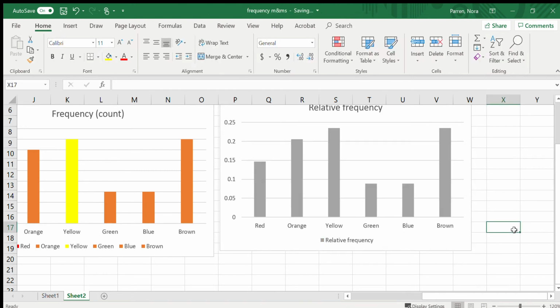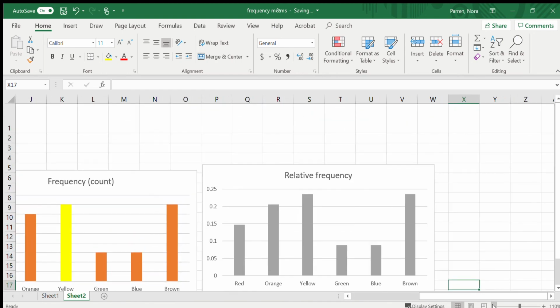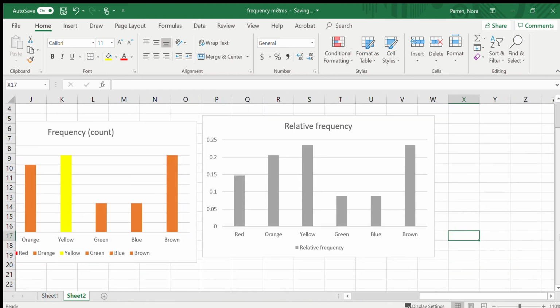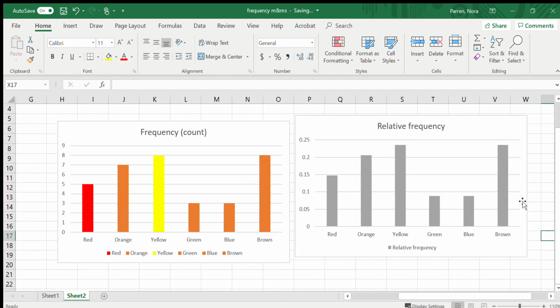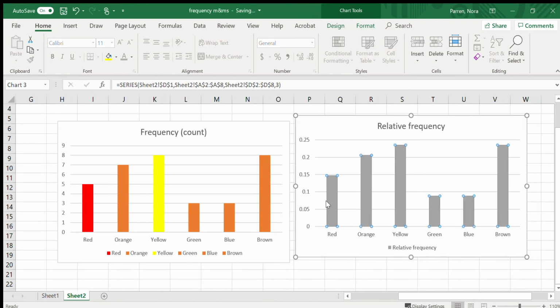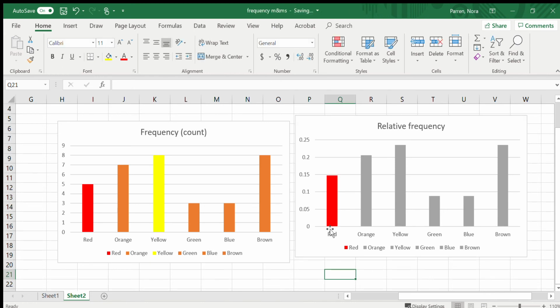Okay, so now it's just showing the relative frequency and the different colors. And you can see that these graphs have exactly the same shape. And I can do exactly the same thing with it too. So if I want to really show you exactly how much it matches, I can fill that in with red, same as I did before. And the red bar here is exactly the same height as it is here. It's just that the measurement in this y-axis is different because here it's doing the count, the frequency, and here it's doing the relative frequency.